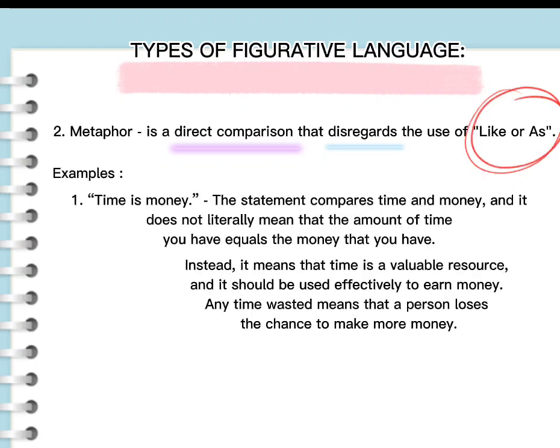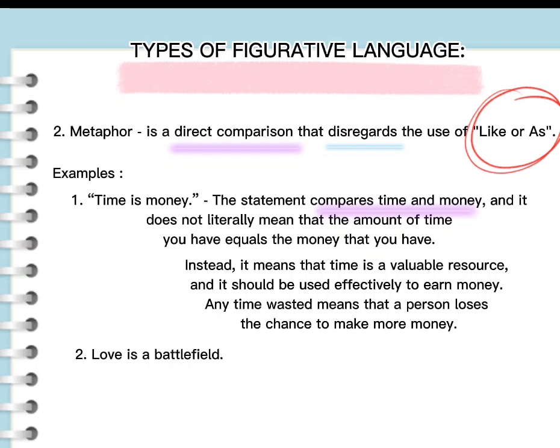An example of a popular metaphor is "time is money." The statement compares time and money, and it does not literally mean that the amount of time you have equals the money that you have. Instead, it means that time is a valuable resource, and it should be used effectively to earn money. Any time wasted means that a person loses the chance to make more money.